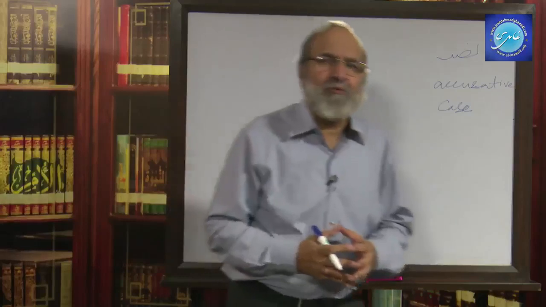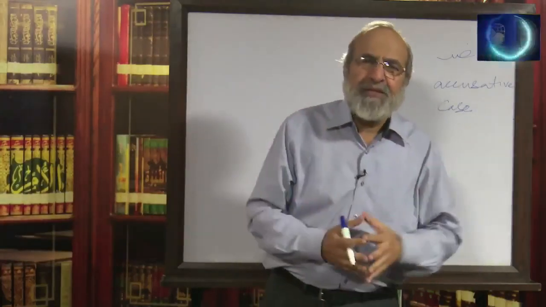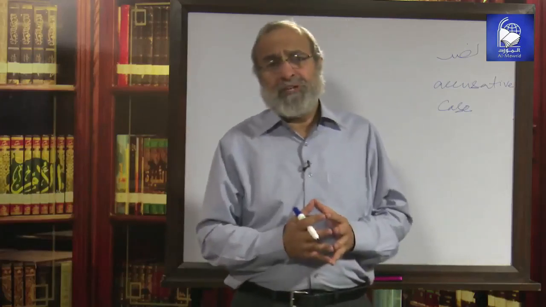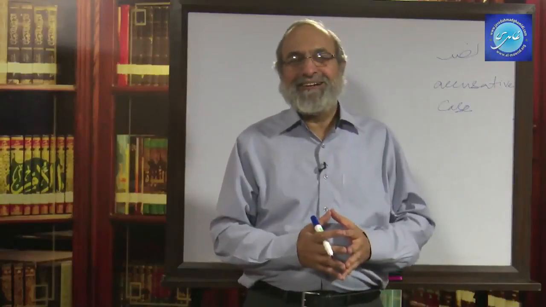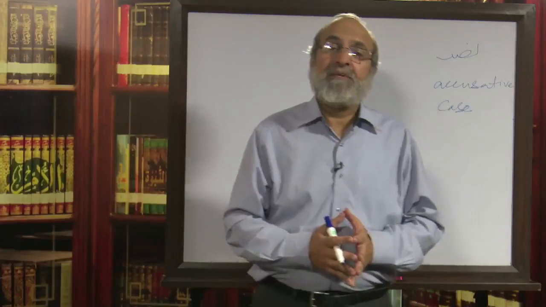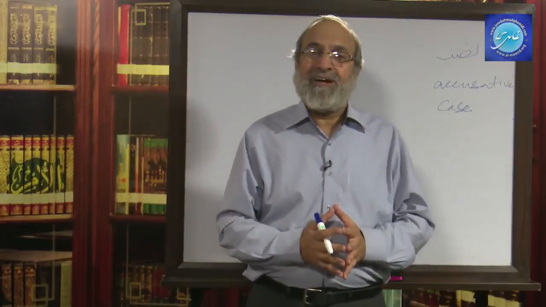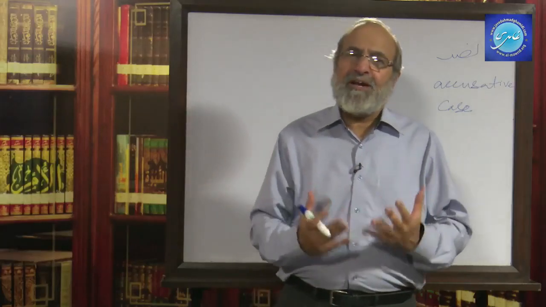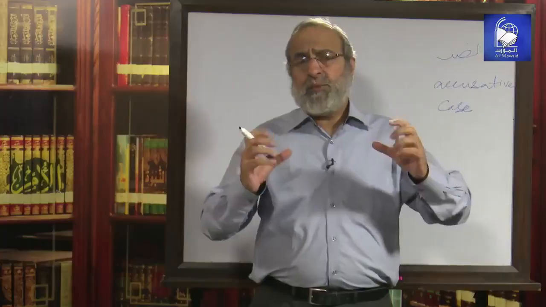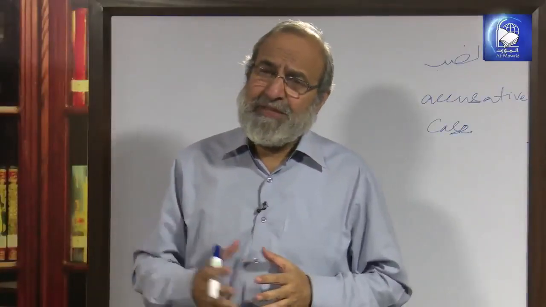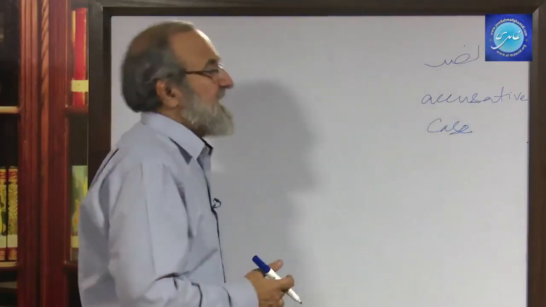You don't have to be reminded of the appearance of Nasab. You already know that it's not very different from Jar, but just to recap, if we are talking about the example of the noun Alim, when it takes the form of Nasab, it would be Aliman or Al-Alima, Alimaini or Al-Alimaini, Alimina or Al-Alimina, Alimatan or Al-Alimata or Al-Alima, Alimataini or Al-Alimataini, and Alimatin or Al-Alimati. You've already done it. Now we are going to start talking about the different reasons why, when a noun appears in a sentence, it takes the Arabic form of Nasab, the accusative case.